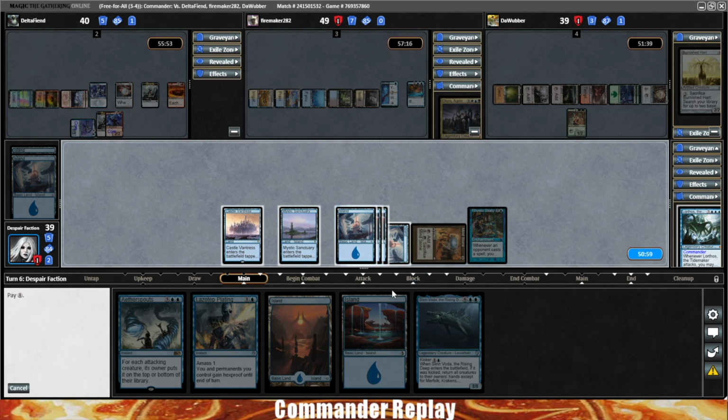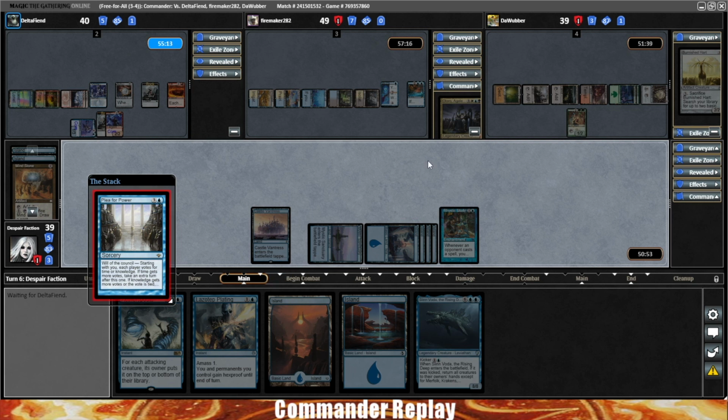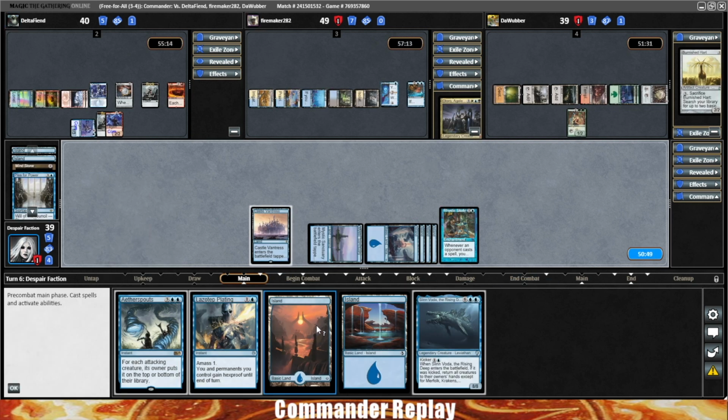Crack the Mind Stone. Cast Plea for Power. We started on the plan. Might as well continue on the plan. We'll try time again. Doubt they give us the turn. They gave us the turn! Oh my god. Well then.